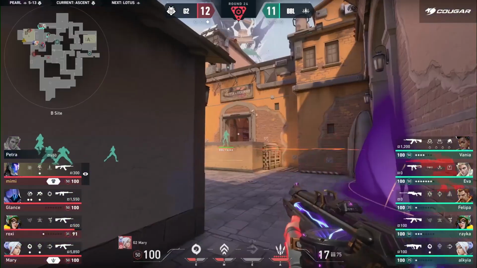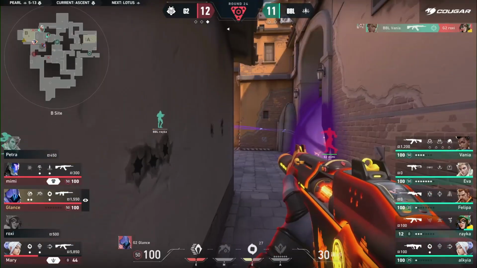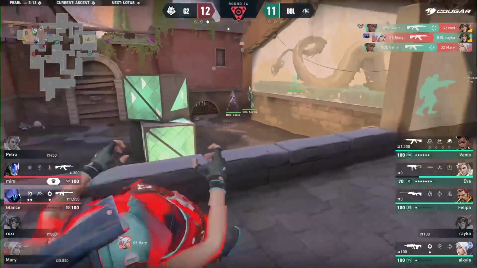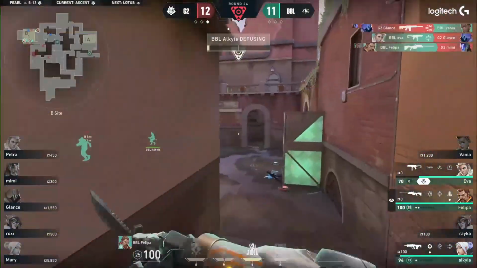Mimi's flashes have been god tier so far. I think that did just catch them towards CT, so going to try and offset the timing. Paranoia sent towards Market. Again, Rayka can't really play out this one, but Vania can. Takes down Roxi. Now you go look towards the paw on the site. BBL flooding towards the site itself. This is now where it gets dangerous and deadly. Glance still standing, but only for so long.